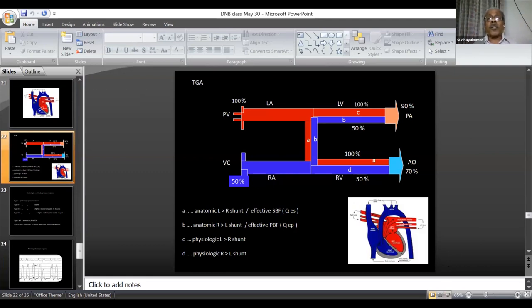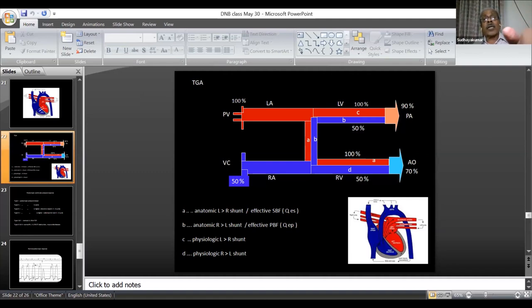Then to survive, there should be intercirculatory mixing of almost equal volume. One region cannot be flooded. It should be balanced. So what happens is part of this venous blood will go to the left heart, and that will go to the pulmonary artery for oxygenation. Now let us take this. The saturated blood coming from the pulmonary vein to the left heart, through a VSD or an ASD, whatever it is, part of it will go to the right side.